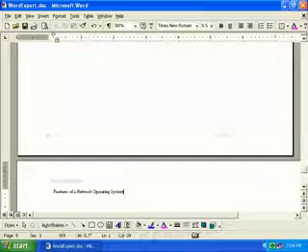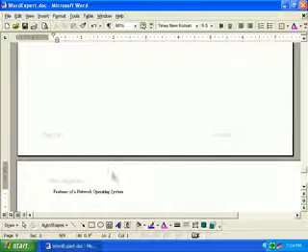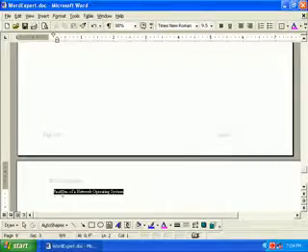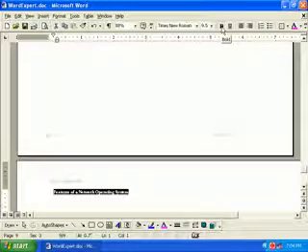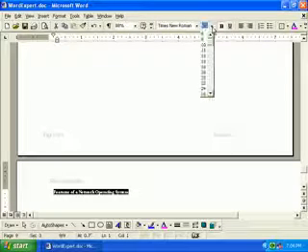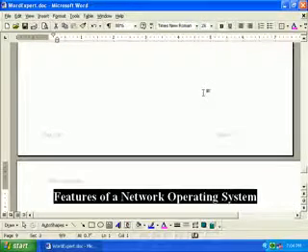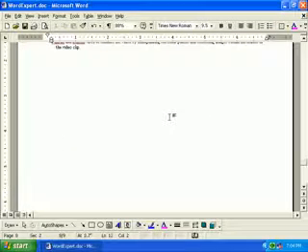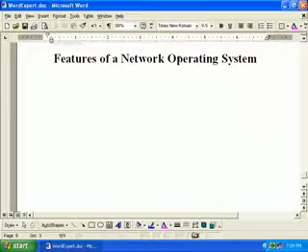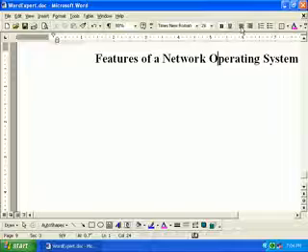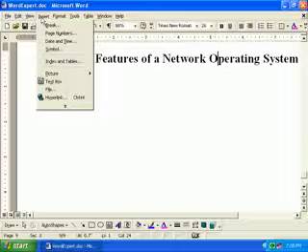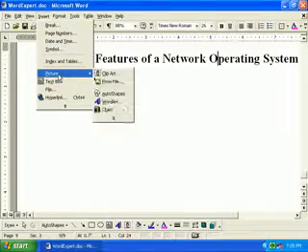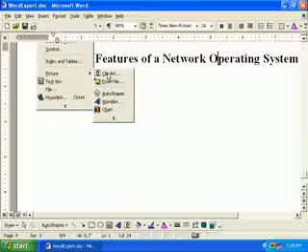And press the Enter key. Now select that text and click Bold, and from the font size drop list we want to select 26, and then we've moved up. Let's move back down again and select that heading, click in that heading and click the center button to center it.